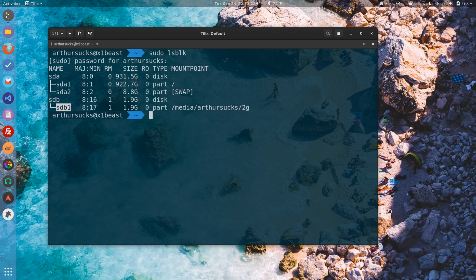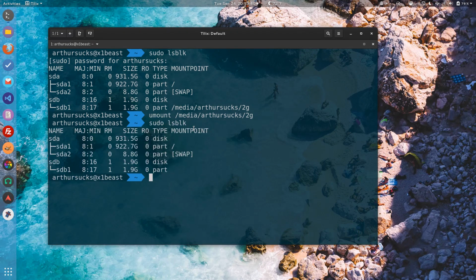Now, as you see, there's the first partition. It is full size and it is already mounted. The simplest command to unmount a partition in your media is umount, and that just pops it out. So now if we run lsblk, it is no longer mounted. Let's say we had 2 partitions and we wanted to get rid of those. The next application that makes everything so much easier is called fdisk.